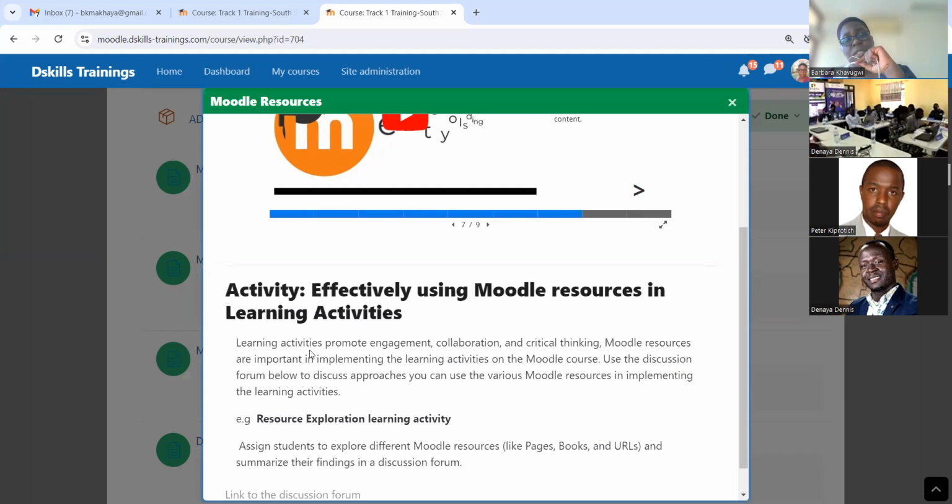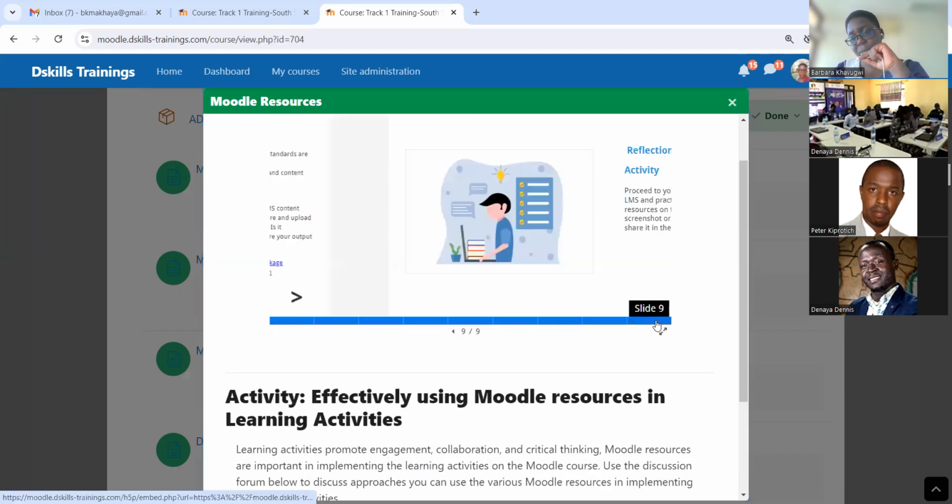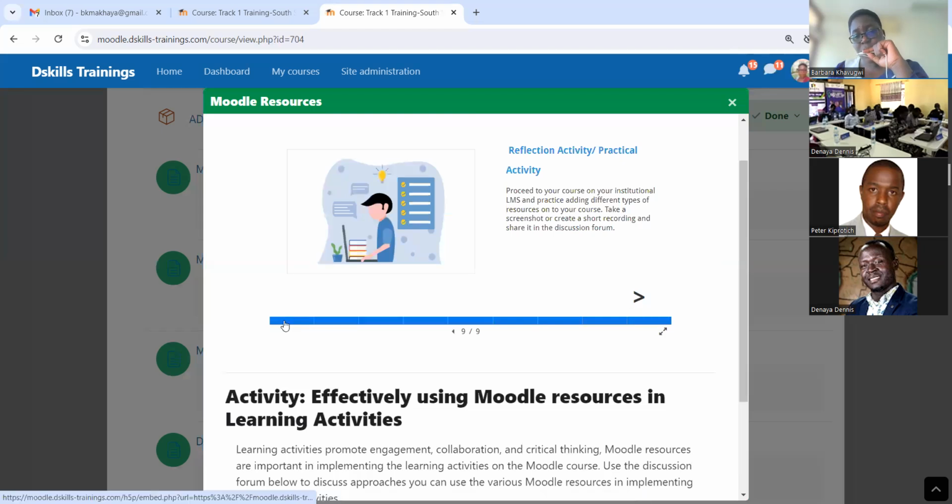This can be discussions, it can be some group work, and you may need to know how to use the different types of Moodle resources when it comes to achieving this. And by the way, these resources will be available for you even beyond this week. So we encourage you to take time even beyond these 5 days to keep reading through them.